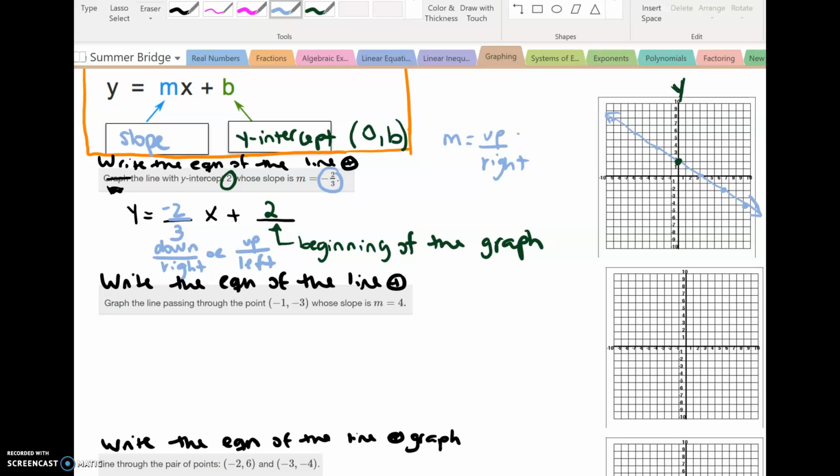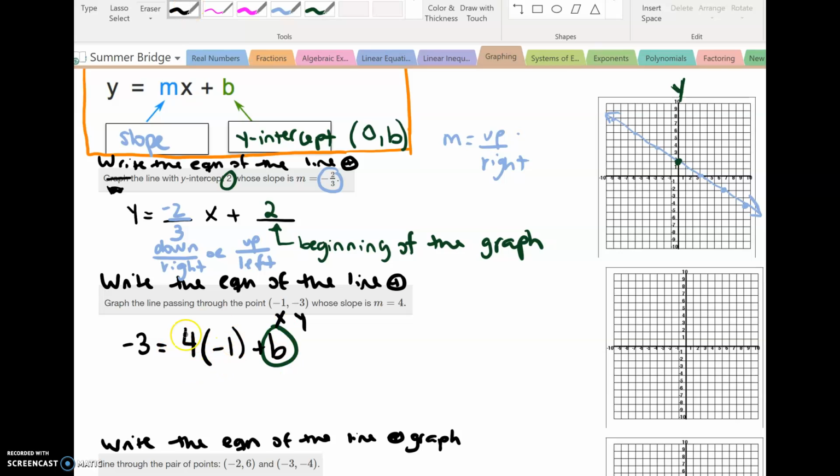I'm not given the y-intercept, I'm just given a point. However, this does not change because my point is going to be x, y, and I have what my m is. So instead of plugging in for b, I'm going to plug in for x, y, find what b is, and then go ahead and plug it into my slope-intercept form. So this is how it would work. I'm going to plug in the -3 in for y, so I have -3 is equal to my slope, which is 4, times my x value, which is -1, plus b. And we are going to solve for b.